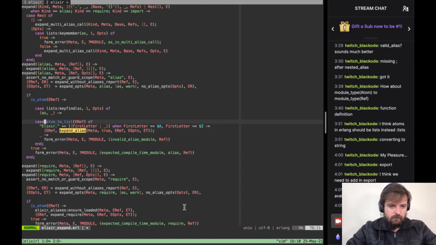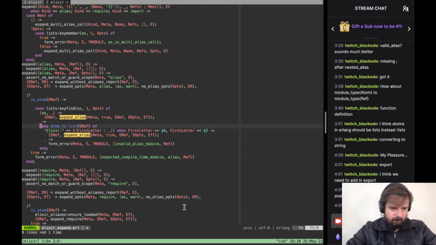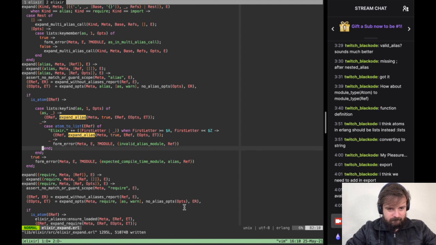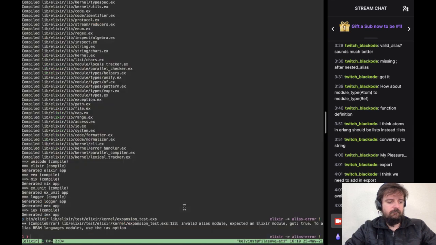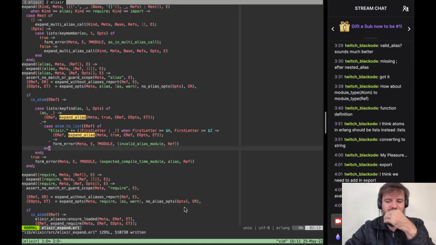Then I just return. Otherwise, I do this case. That's something really. It's ugly, but it should work. Clean compile. I shouldn't have actually had a clean compile.